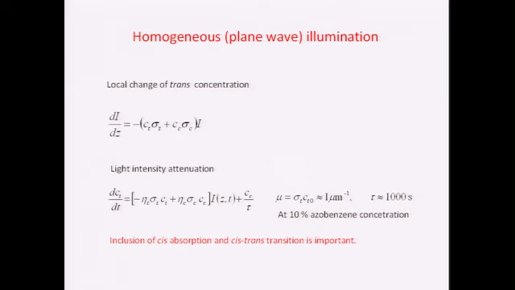80% of the photons are wasted on heating. Only 20% are used for the trans to cis process. And then we also have the light-driven back process going from the cis conformation back to the trans, again with some different, of course, much smaller cross-section, and possibly a somewhat different quantum efficiency. And then, of course, we have the thermal back relaxation of the cis component.